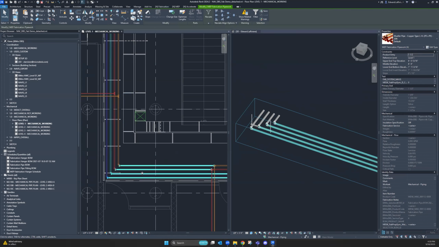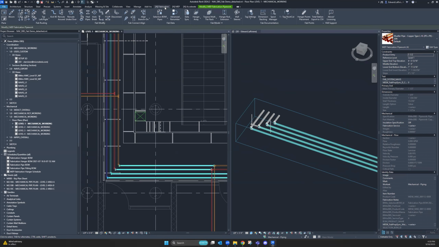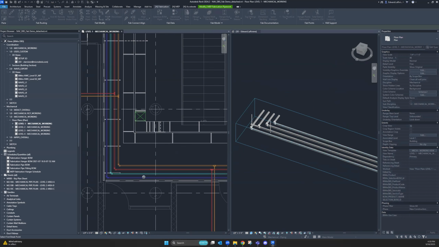We can actually grab this entire run at a time, jump up to Fabrication, and use Reroute Under Over. It'll ask me to choose a left side cut, a right side cut, an offset, and an angle. So I'm going to do a 1 foot drop here, and we're going to do a 90-degree bend. Clicking OK, it's actually going to go through to each one of those items in that run and go ahead and do that drop, that route over, and that reconnection for us.